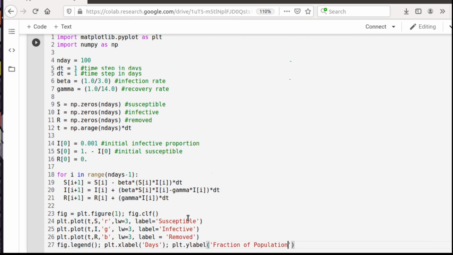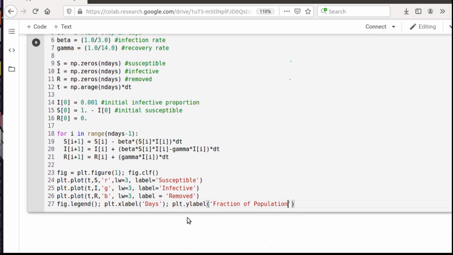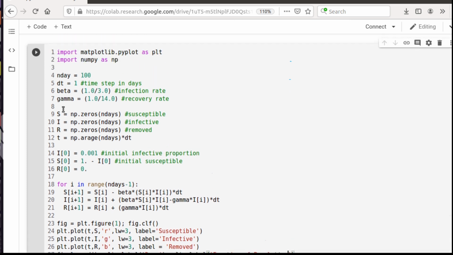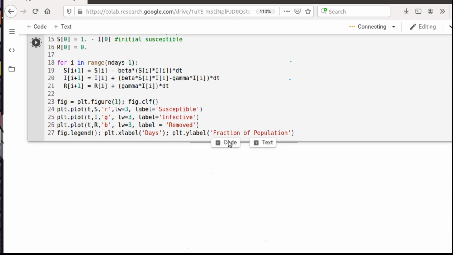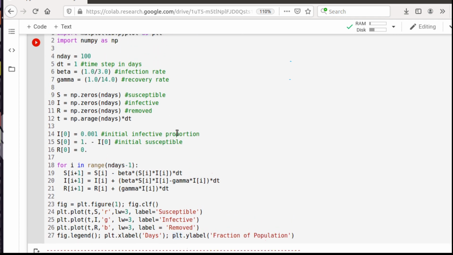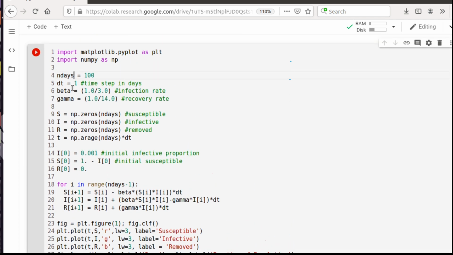So we will see if this is valid or if I have any errors here by going to the play button, hitting that, and it should generate a visualization. I see that I have an error here. N days is not defined. Let's check it out. Oh, I would like that to be plural. N days on line 4 there. Try it again.